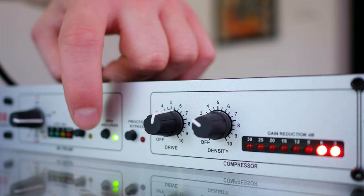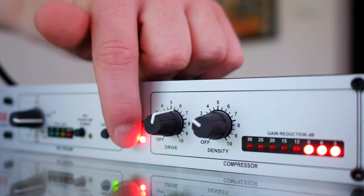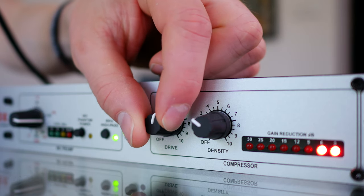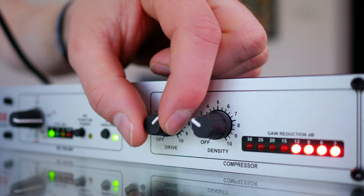If I bypass everything and then turn my head, I'm going to drop the signal altogether — as opposed to talking straight into the front. Now with the compressor back on, it's working really, really well. To put it in simple terms with this two-control compressor, the drive is how much compression you want to add. You can add a whole lot more and it will even out the dynamics even more, so talking softly sounds just as loud as talking loudly.